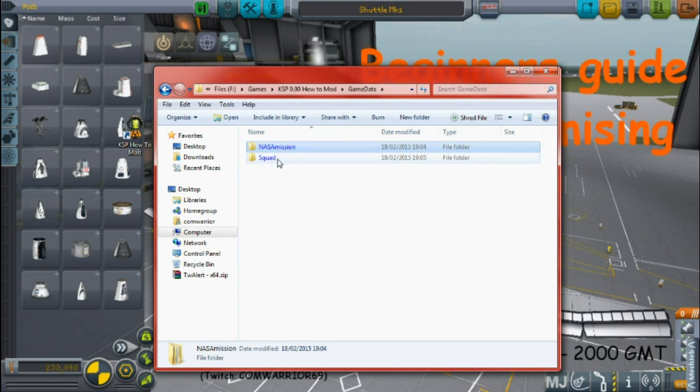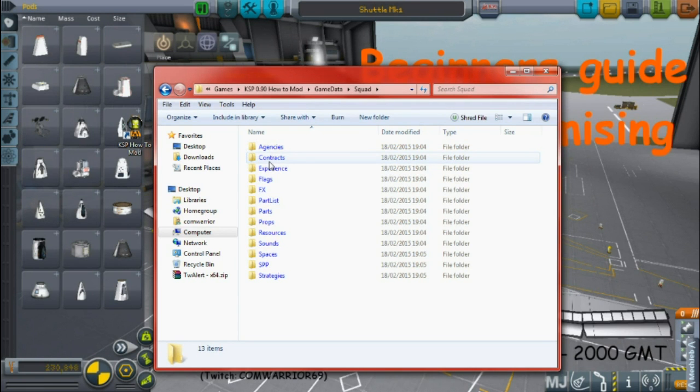Now the NASA Mission was introduced in, I think it was 0.23. With all the grappling hooks, some new engines, etc, etc. Let's leave that there and go into the Squad directory.